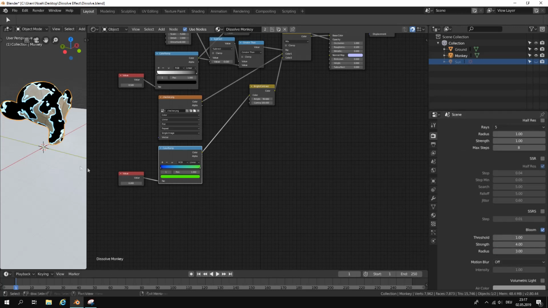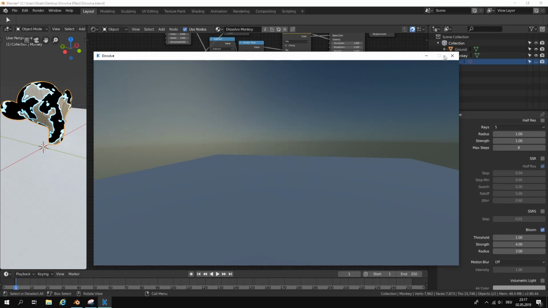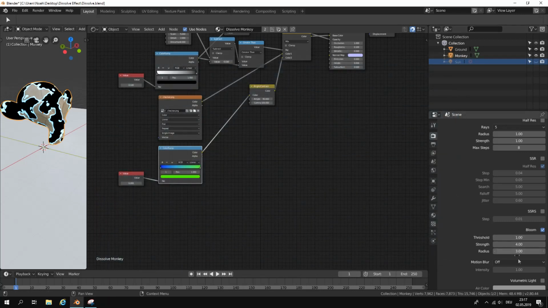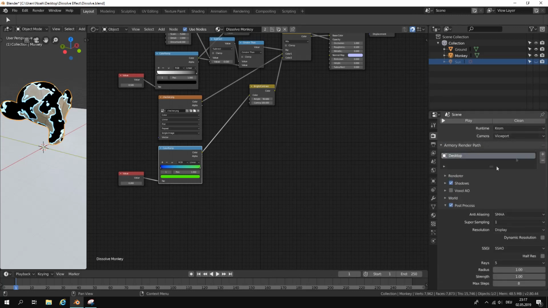You can also set the strength up, but sometimes it could be too bright. Also a bonus, if you enable motion blur you will get a very nice effect.